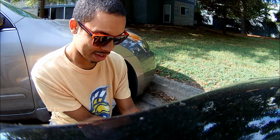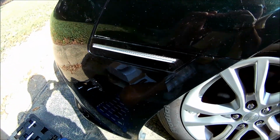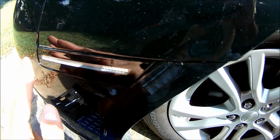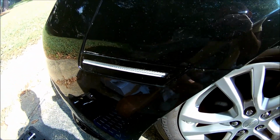That wasn't hard at all. Check that out. So all I did was plug in the wire and push it into here, and then you push it in here so that clip holds in, and now it's in there.